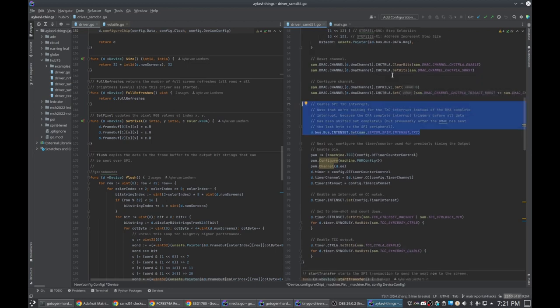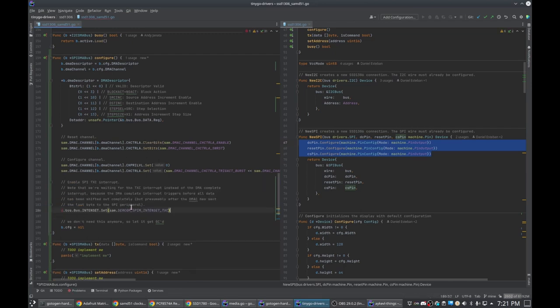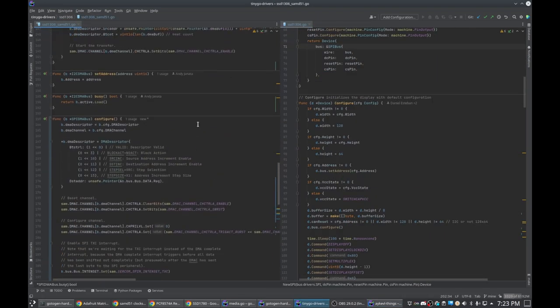The point is, this is where I got a lot of the DMA code from, and I had to make changes to the code to work for I2C, but I need to get the original code from SPI, so I'm coming back over here to get that, and then shove it over here. And I think that's the only change. Almost too easy. Why is it so easy?